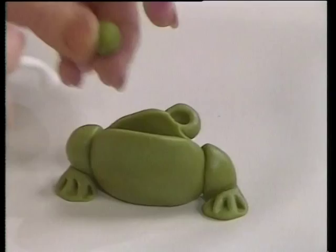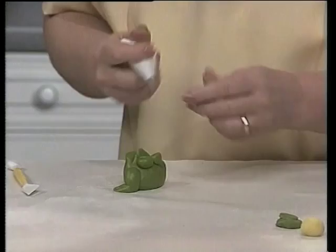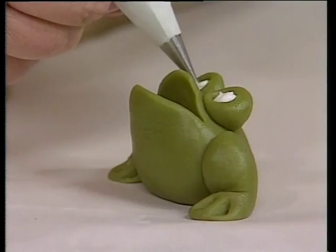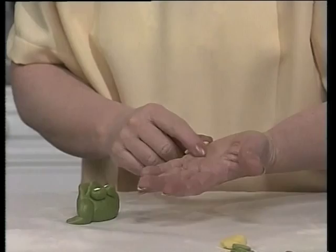To make the eyes, you take a small ball of paste, roll it into a ball, divide it into half so that you get two equal balls, and then use your ball tool, position it at the back of the mouth, and push down. So it pushes it onto the frog, it makes it stick, and it also forms the eye sockets. These you can fill up with your white royal icing.